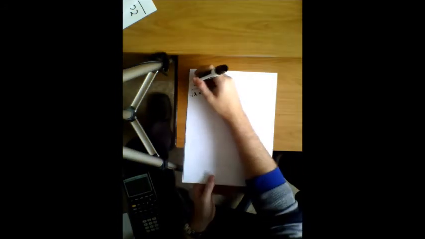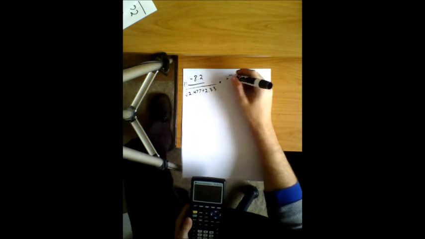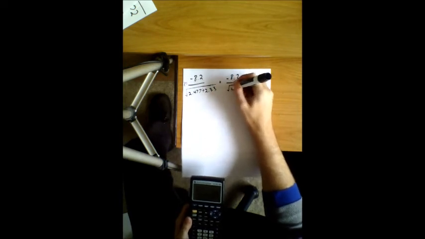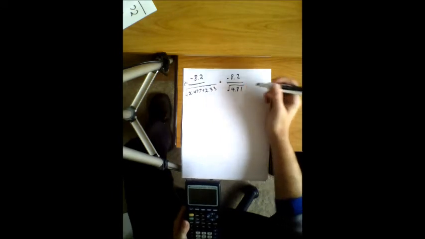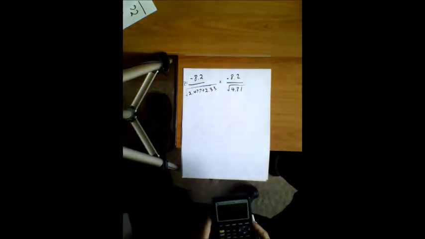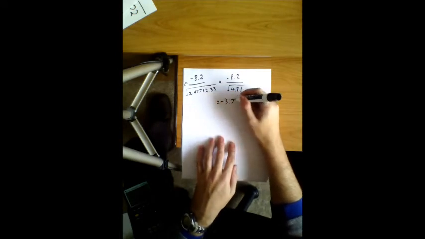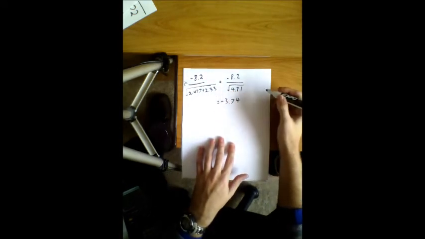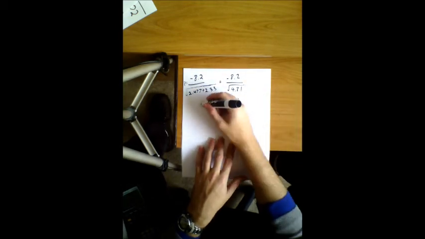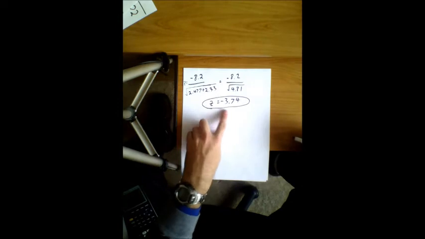Still continuing on, we're looking for a z, our test statistic. Plus 2.477. So we're taking the square root of 4.8 here. If you want, you can round to 4.8. So negative 8.2 divided by the square root of 4.81 gives us negative 3.74 rounded to 2 decimals. So we've got our test statistic. Let's go ahead and find the p-value.